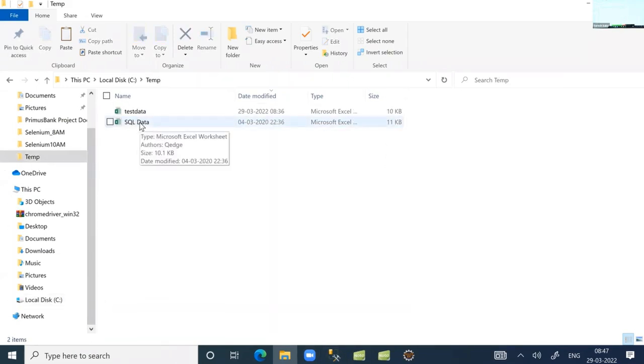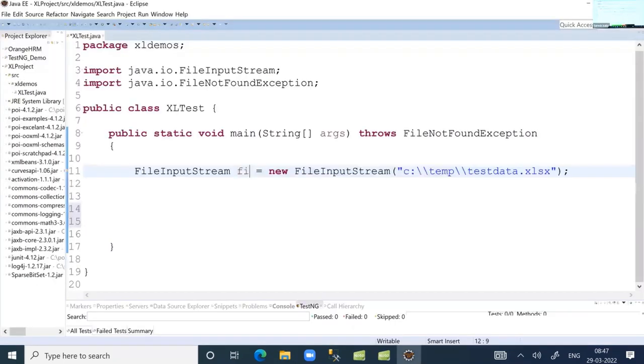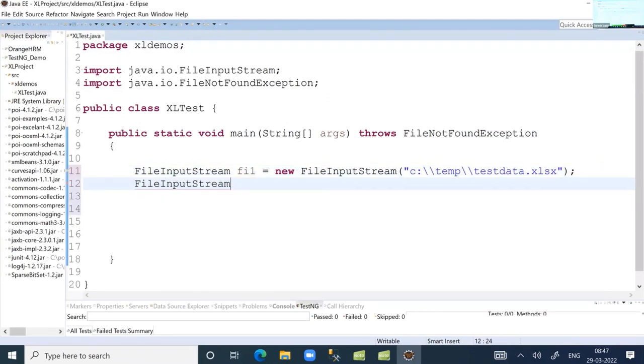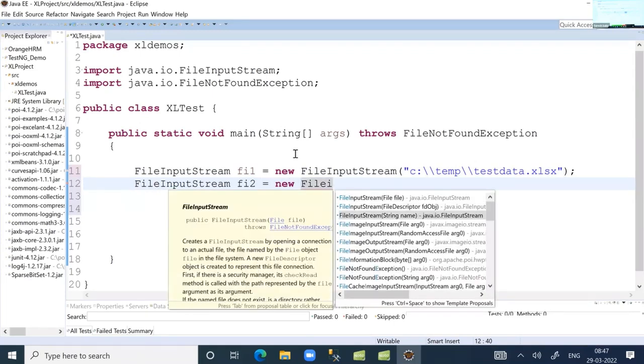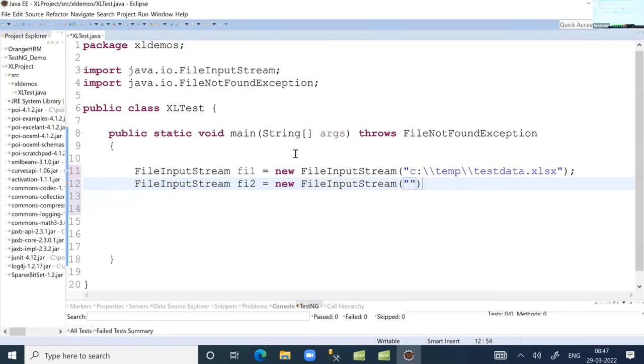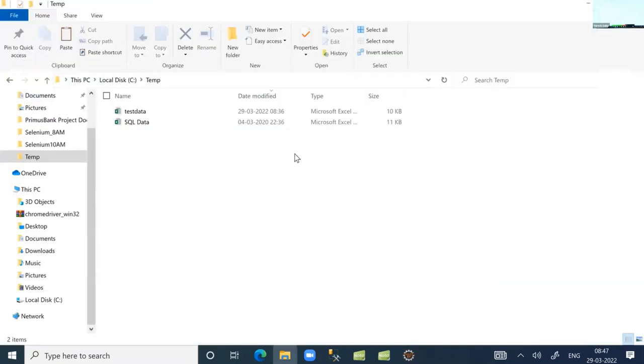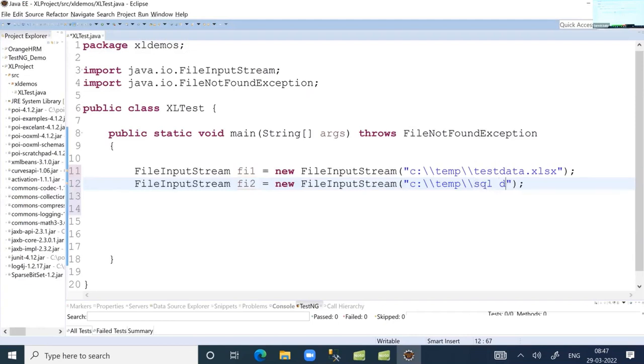Here I have one more Excel file. FI1, file input stream 1. FI2 equal to a new file input stream, for the other file you want to copy into the memory. Some file I have copied.